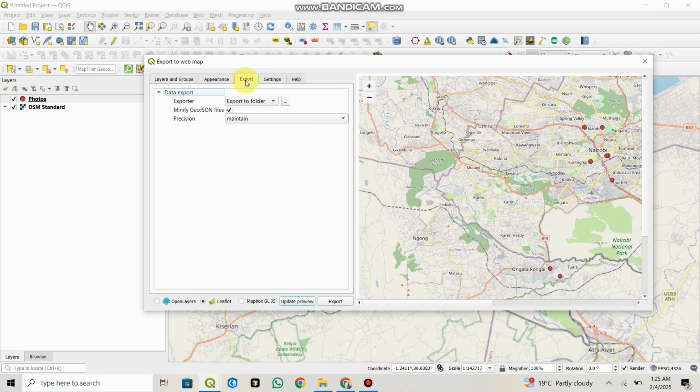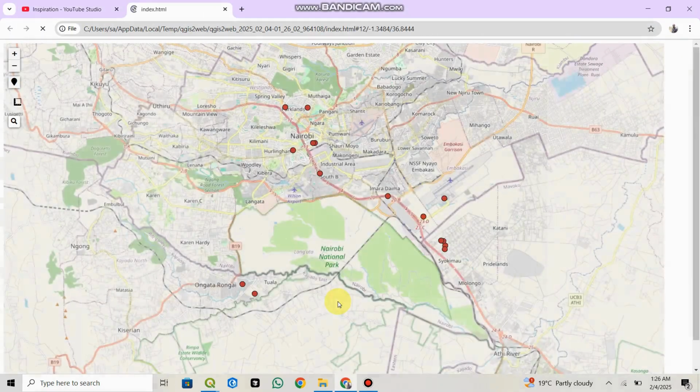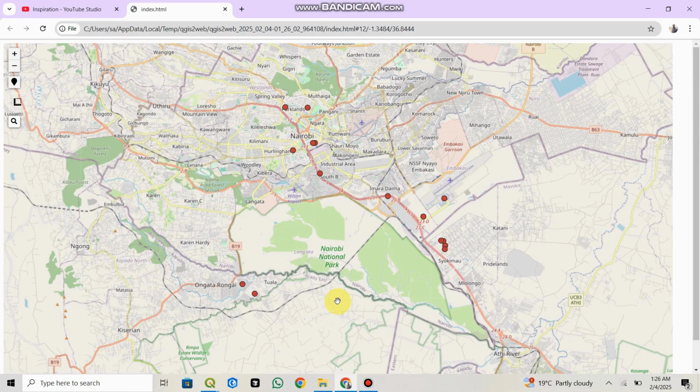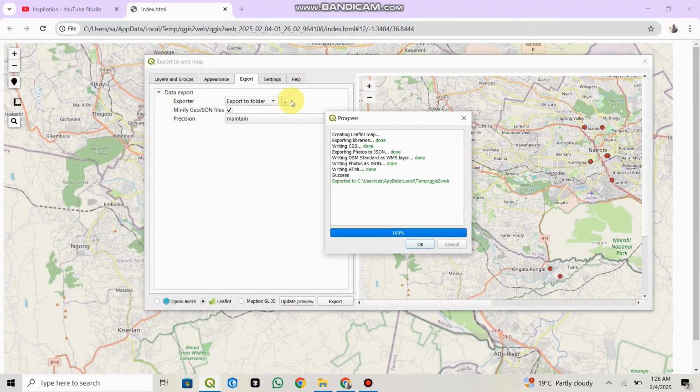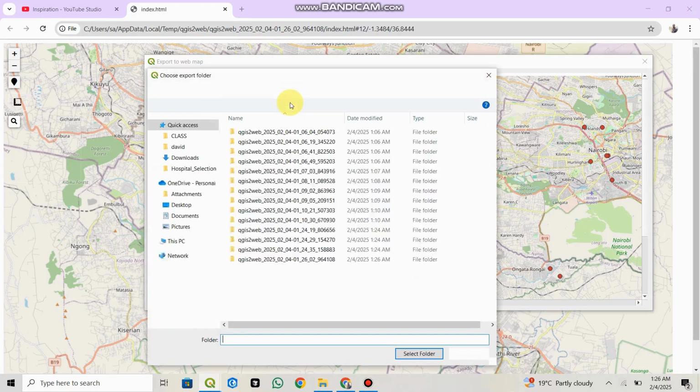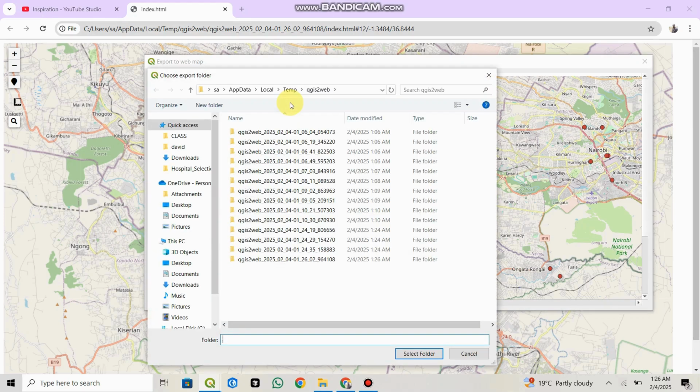And then the next is Export. I want to export this so that I can visualize this map on the web. Nothing here to change. I'm going to just click Export, and it should be done in a minute. You can see we have our web map ready, and you can share this, of course, as the whole folder. It creates a folder for you. Here, I did not specify the folder because you have an option to specify that. I could have done it here, selected my folder where I want it to be, but I let it go to default.